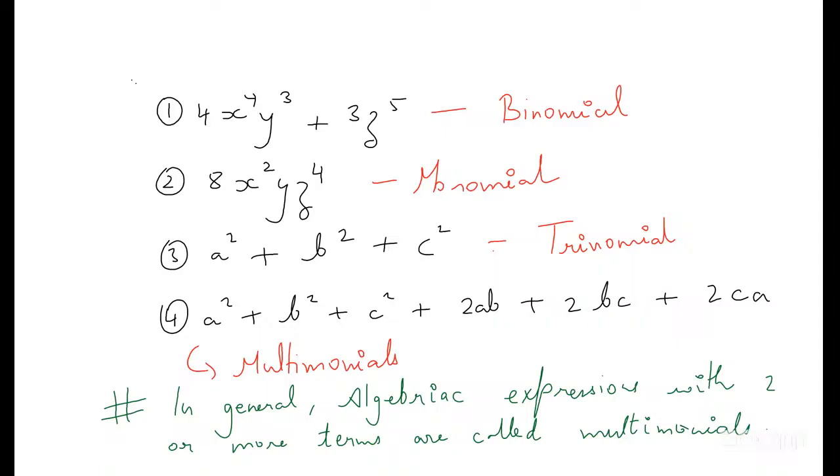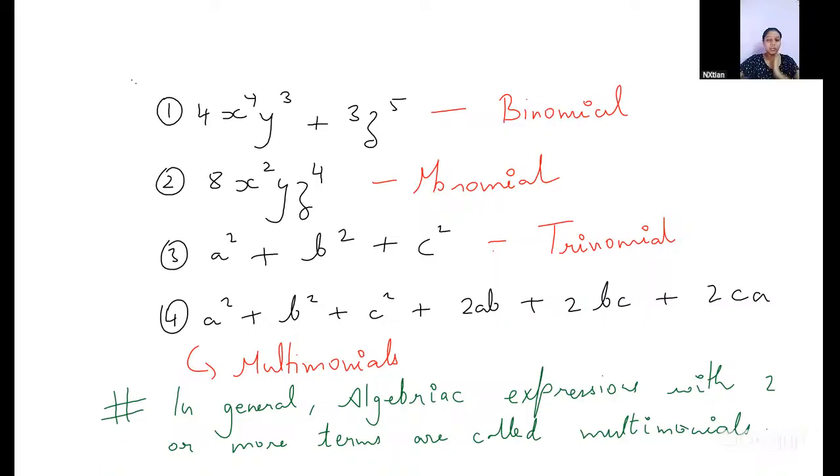Now in our exam, when the question asks what this is, and suppose it shows three terms, will we say trinomial or multinomial? I suggest you write trinomial. Until three, you write mono, bi, and tri. After three, that is from the fourth term, you write multinomials. Why is that?